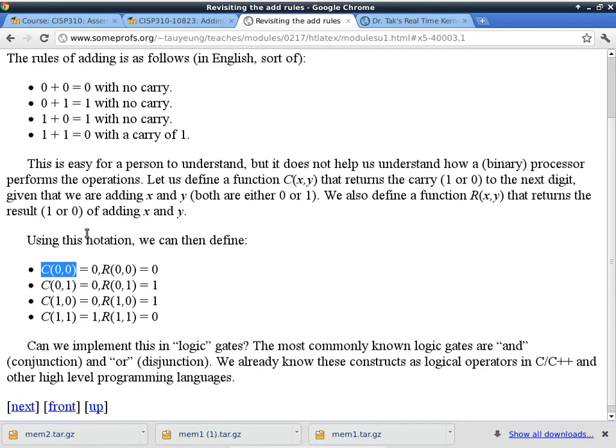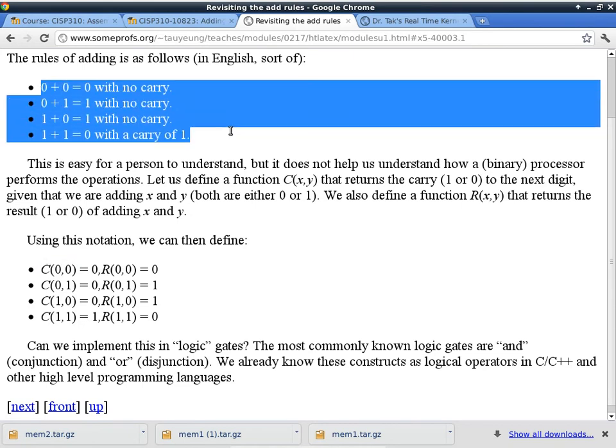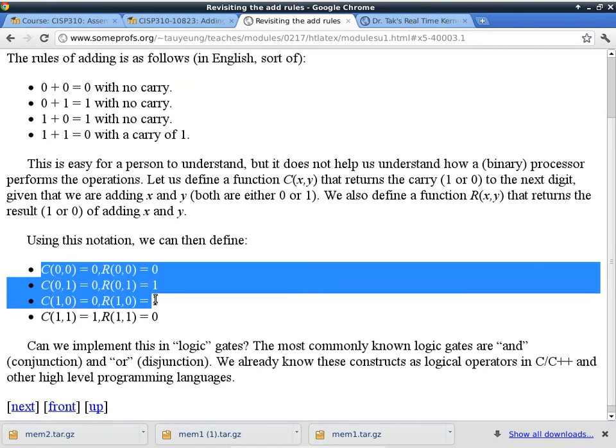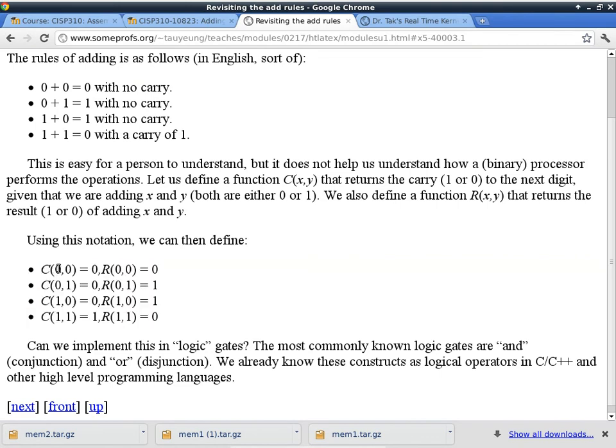If you give me 2 bits, I will tell you the result of adding those 2 bits in base 2. In other words, we are looking at exactly the same 4 rules as earlier, except the notation is different. Is that okay so far?